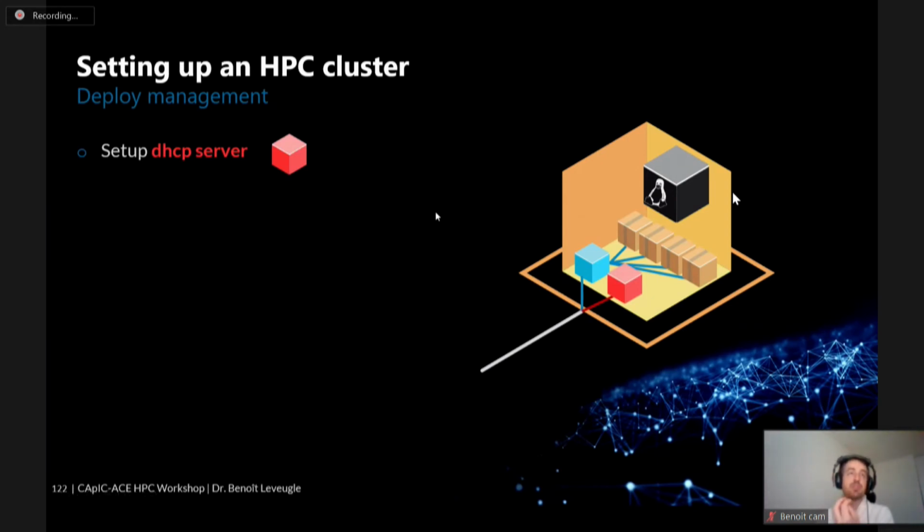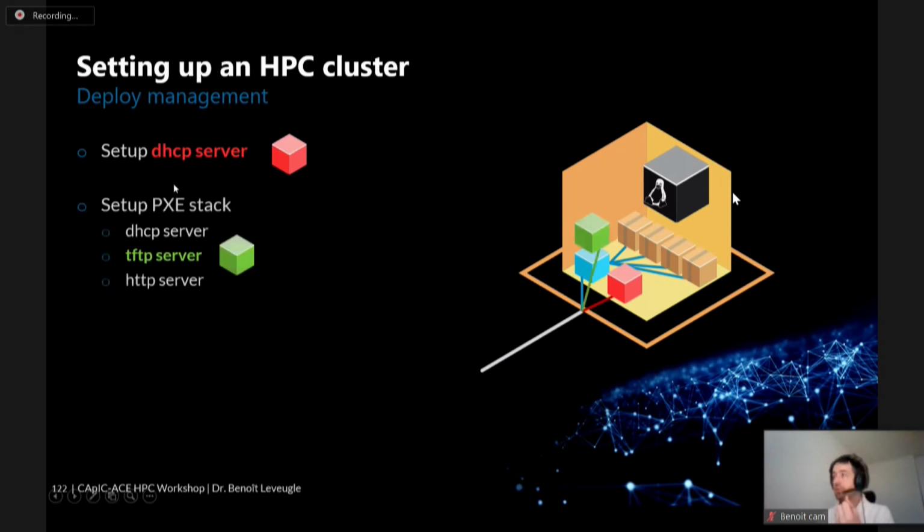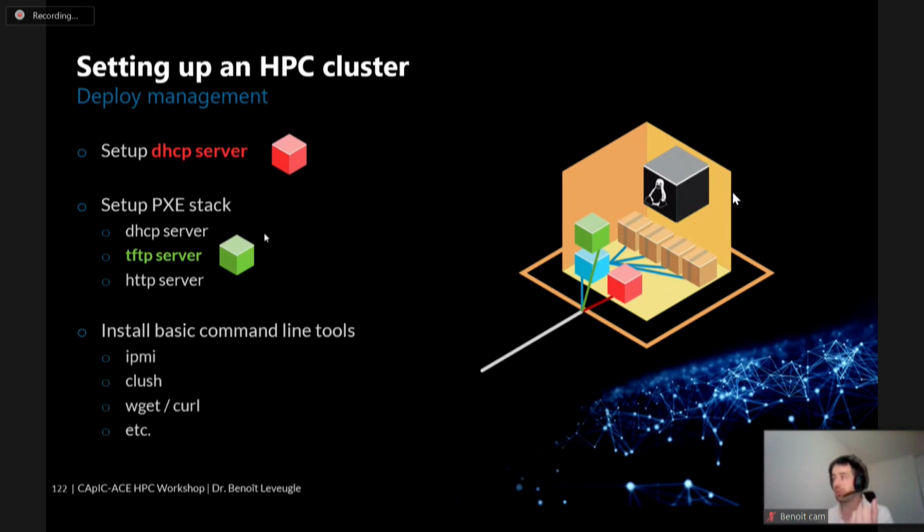So all the PXE process, all the data needed. You need the PXE stack. The PXE stack is composed of a DHCP server, a TFTP server, and HTTP. In fact, it's the combination of these three services that makes PXE possible for the remote target.